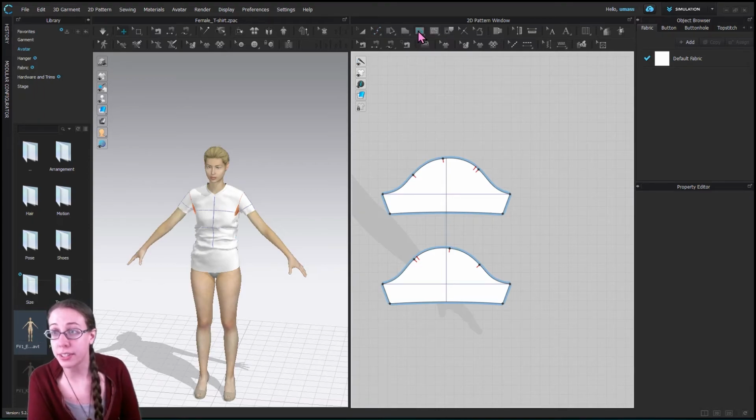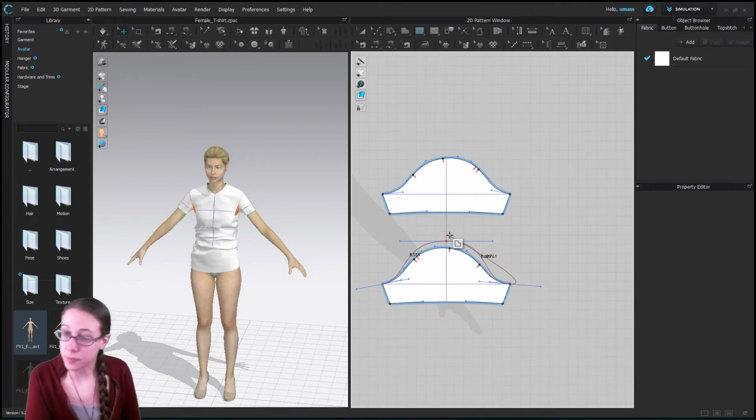So I'm going to choose internal polygon / line, and I am going to draw a new sleeve cap, essentially. Maybe we just wanted it a little bit bigger, and we couldn't quite get it right by adjusting the handles.